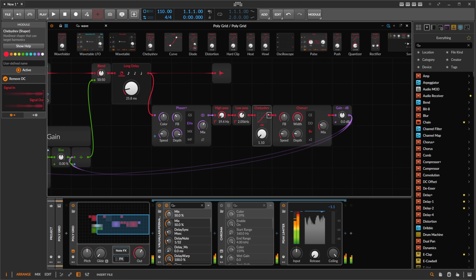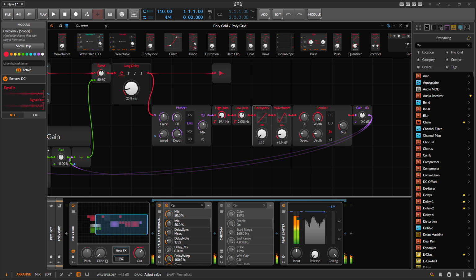Maybe a wave folder. That's a bit too crazy, but you get the idea, right?